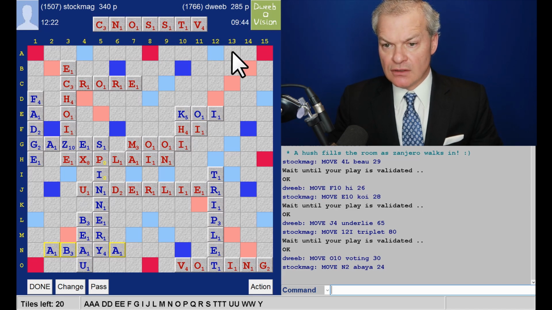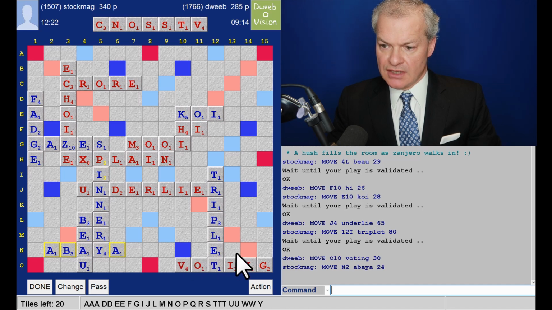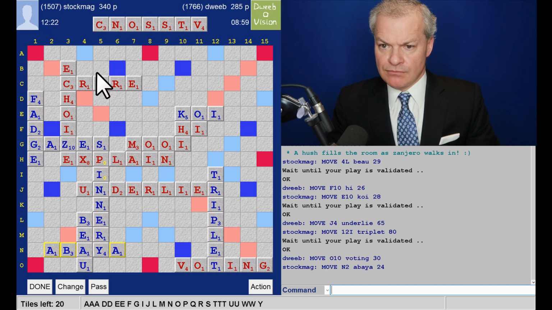So 9 minutes on my clock and I trail by 55. And although I can burn one of the S's fairly cheaply, I'm just not seeing anywhere to do that. What about creating an S bingo lane in column 15? Not seeing a way of doing that. I don't have a play in column 8, burning an S and the V. Eight minutes on my clock. This is a tricky situation.